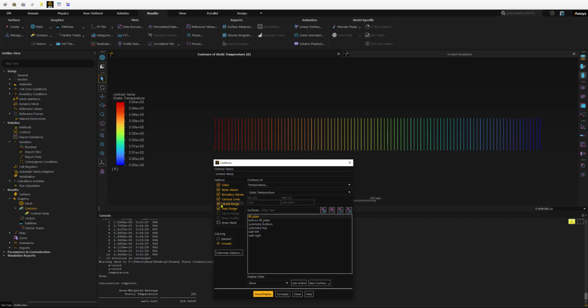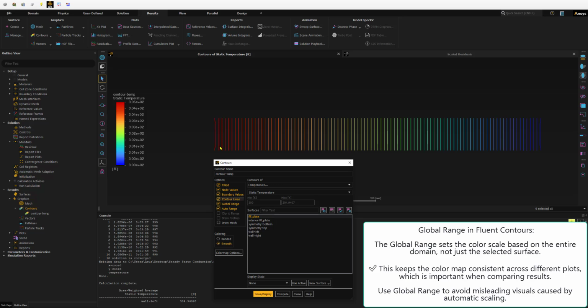The other parts we can go later, but some of these cases is, for example, this global range. It's not applicable in this case. Actually, when, for example, you have two or three different surfaces or more, if you select this global range, it is showing this contour between the minimum and maximum value in whole domain.